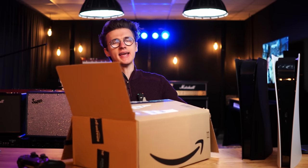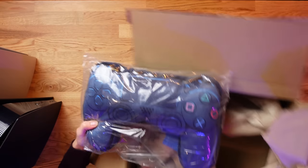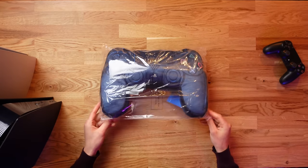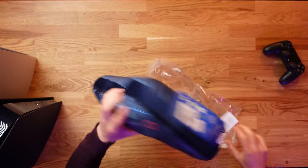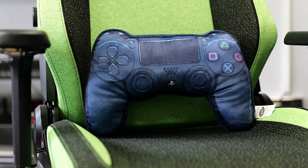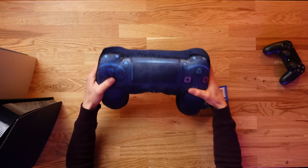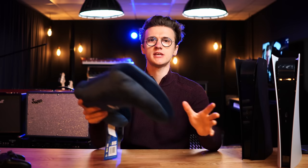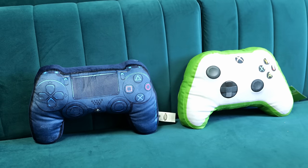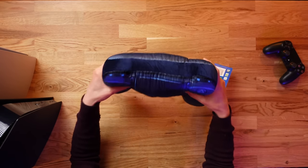While we're on the topic of controllers, I found this insane PlayStation pillow — just look at how cool that is. This was $18 and it's a huge PS4 pillow. You can also buy an Xbox version. This is an officially licensed PlayStation product purchased off the PlayStation Store. It just looks unbelievable. Pillows like this help add vibe to your overall gaming setup, especially if you're a PlayStation fanboy. You can have the Xbox one and the PlayStation one next to each other on your sofa. It's also super soft and the padding is very reasonable.